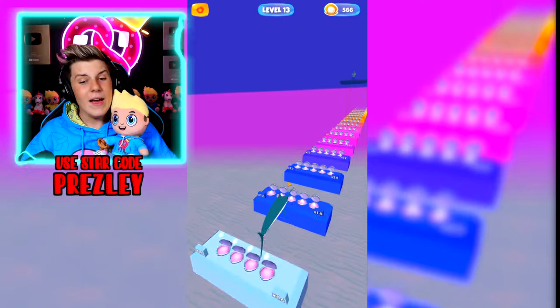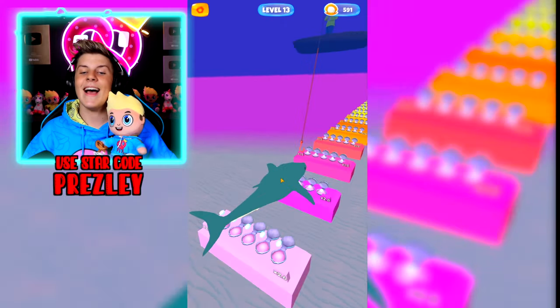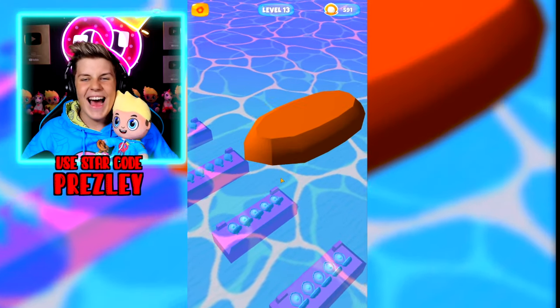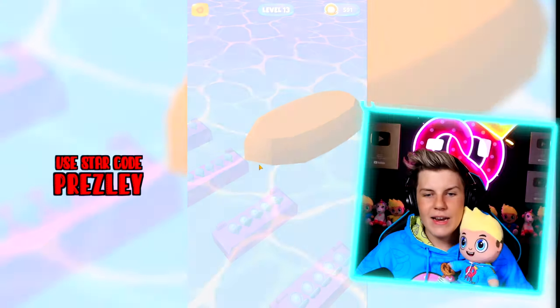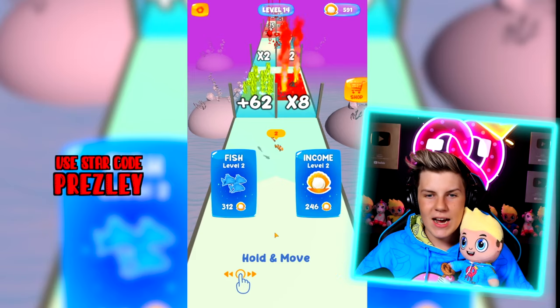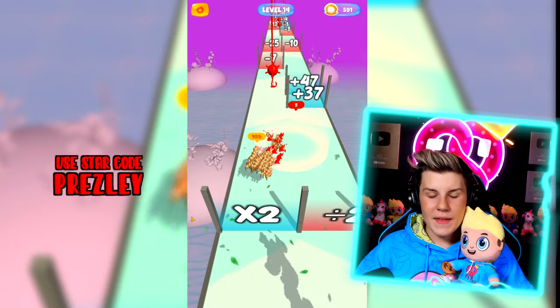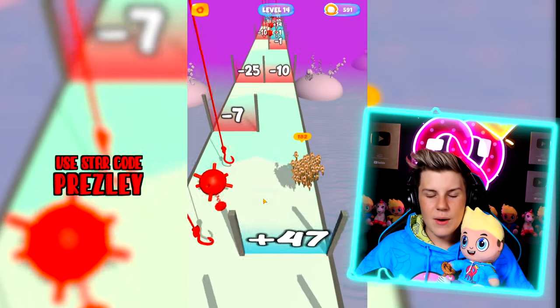Bam, bam. We're upgrading. We're upgrading to shark. That's pretty good. Off with his head. Nice. All right, we got that. So now we can just, oh my gosh, start. Oh, let's start at 62. No, no, no. Oh, no, I went the wrong way there. I definitely went the wrong way there. We can do that one and that one.